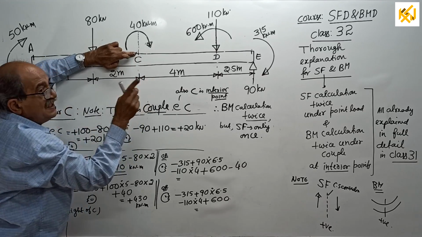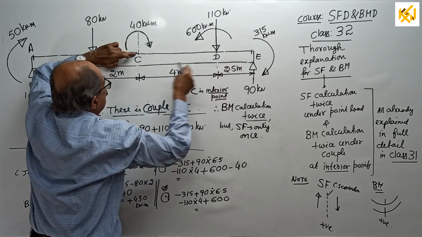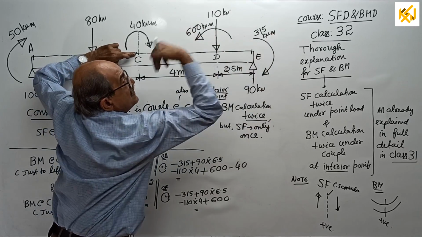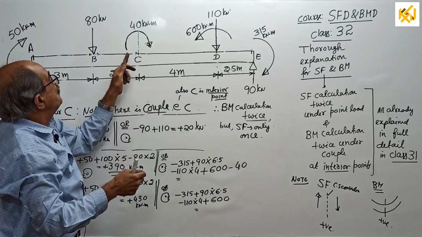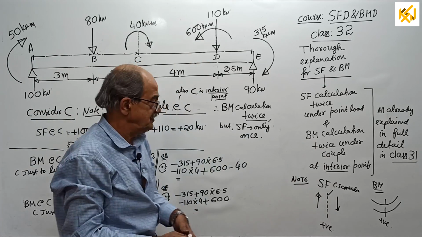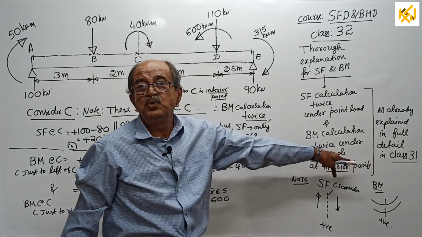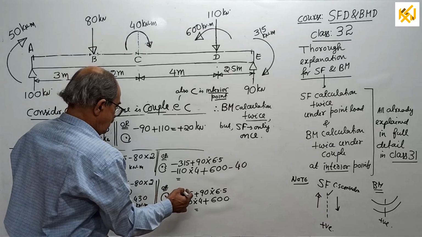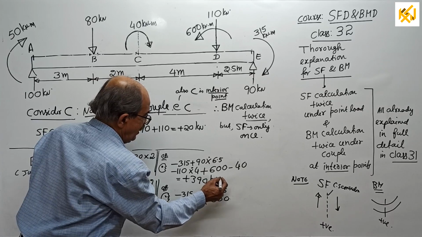But be careful. Sign I told last time, minus 315 plus 90 into 6.5 minus 110 into 4 plus 600, and see, you are standing here, the couple is this way. I told very clearly last class, when you stand here, if the couple is this way, minus. Someone will ask, sir, not clear. Not clear means go back to class 31, go through it 310 times, not 31 times. Answer, how much? It is same as that one, plus 390, guaranteed. My guarantee is there, kilonewton meter.